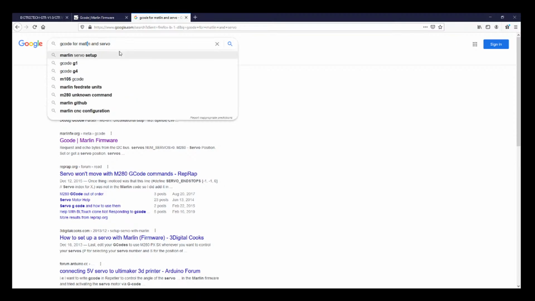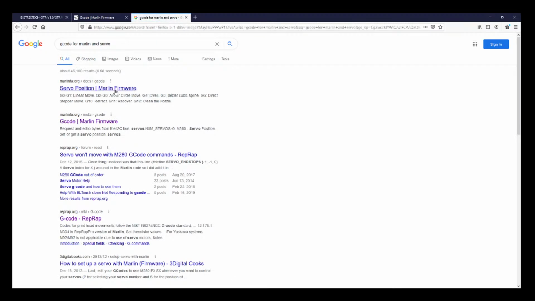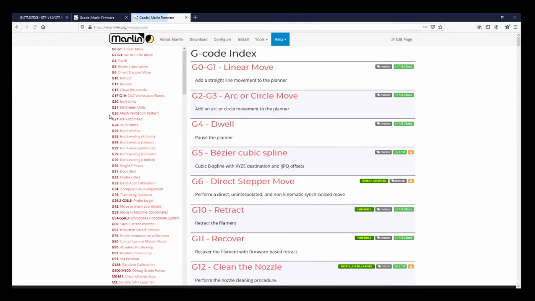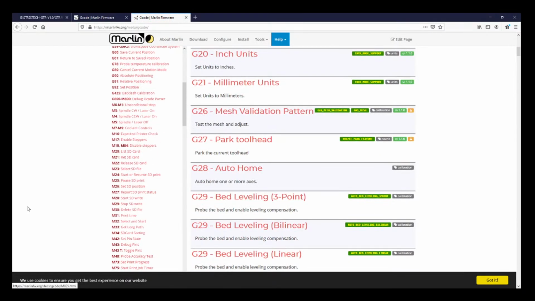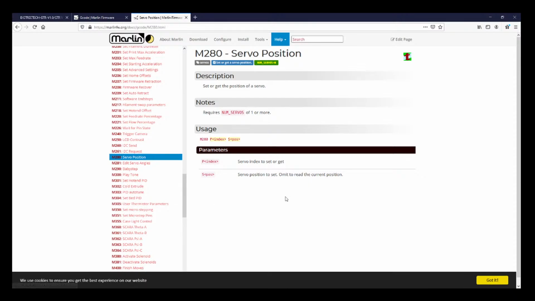If I spell Marlin right, that is. And it auto-corrected anyways. So, let's see what we got. Looks like M280, excuse me. Servo position. Funny how that wouldn't search earlier.